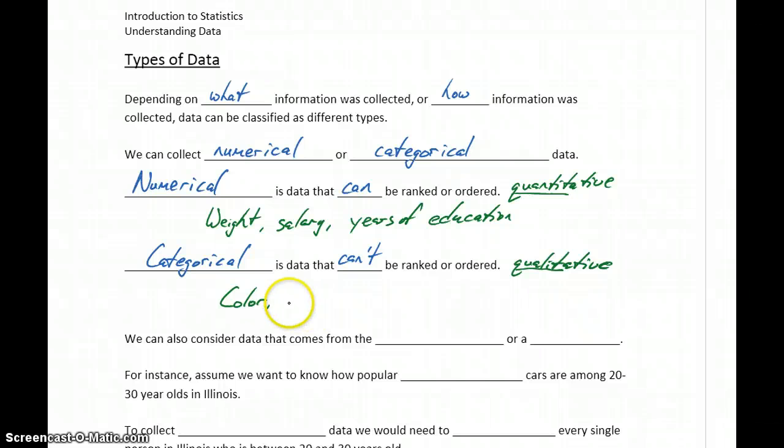The job that a person has, the type of car they drive. Anything that's a category, but not a number that can be ranked or compared. While there might be some personal preferences that one type of car is better than another, there's no real way to numerically compare those results.